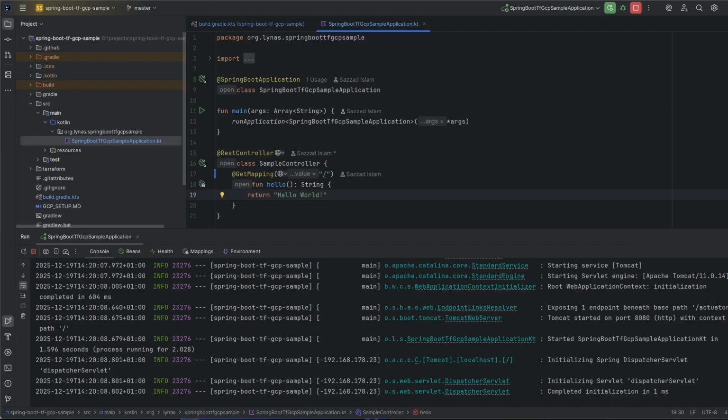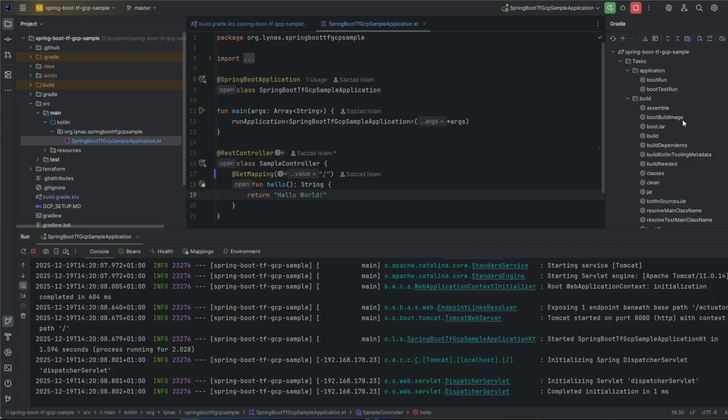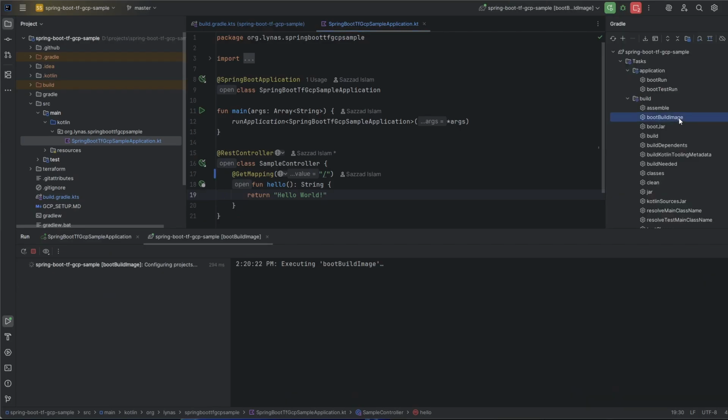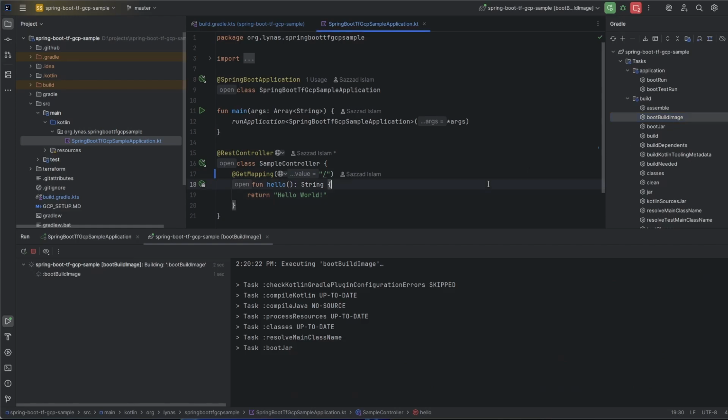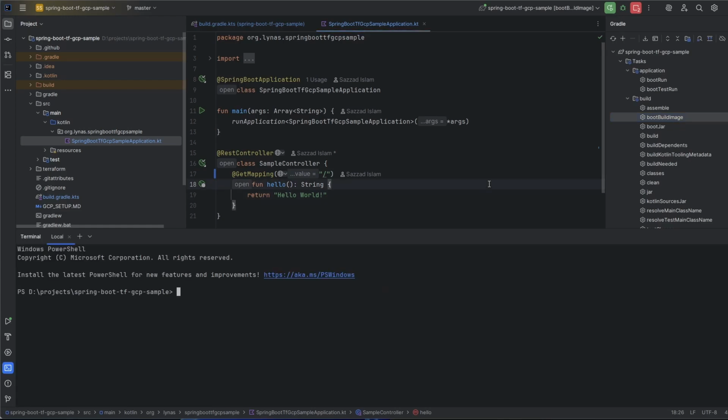Go to the browser and just check if it is working or not. Next, I'm going to go to the Gradle window and run the bootBuildImage. You can run this from the terminal as well.